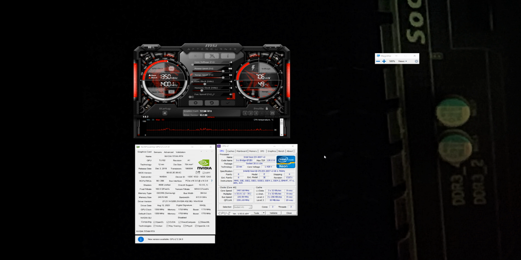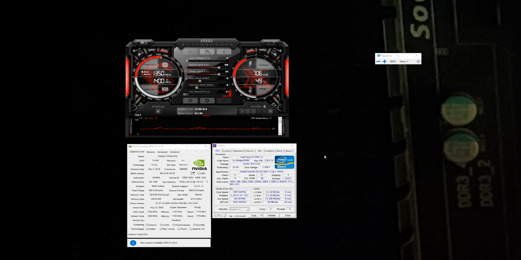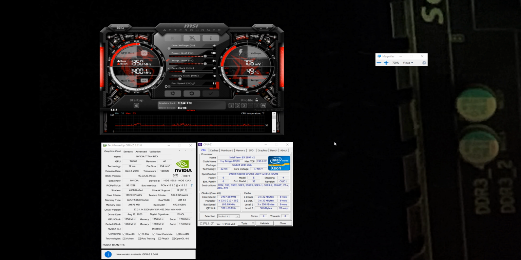Let me go actually 600%, a little bit larger than that, or 700%. So as you can see, this is the Titan RTX running completely idling right now. I'm going to show you one test idling, and then I'm going to show all kinds of different presets. One Titan RTX video card will be overclocked. Titan RTX video card today running completely stock, even without the liquid metal thermal compound paste.